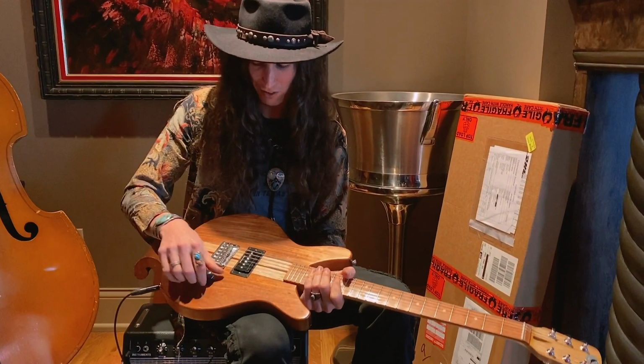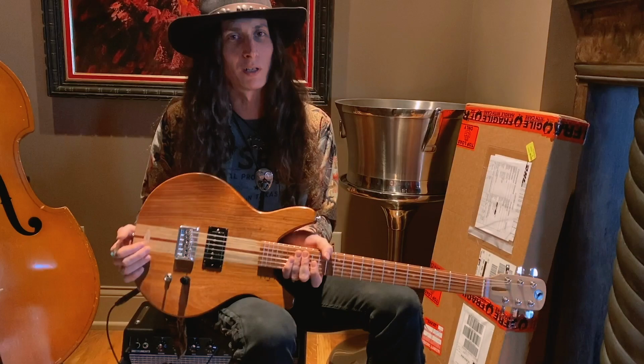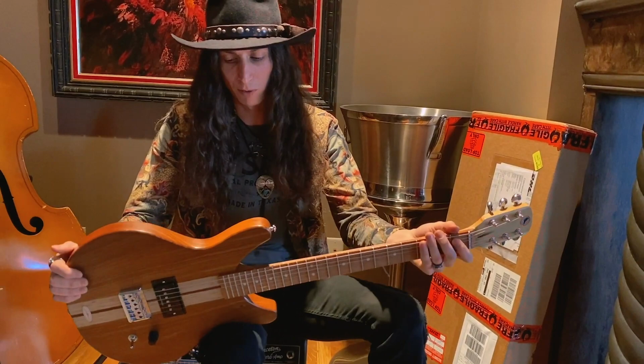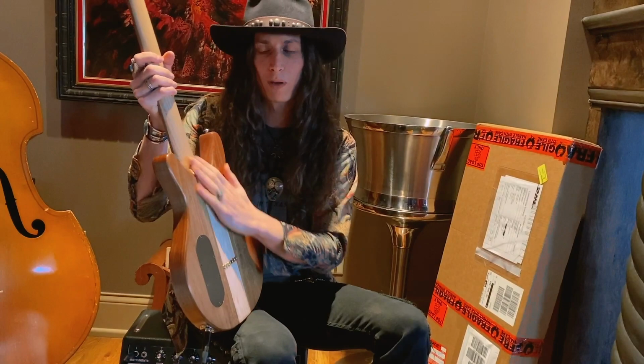Everything is so good on this guitar too, and I think these Blues Plank guitars from Little Crow more than just about any guitar, when I hand them to someone else, like when I'm in person showing this guitar to somebody, or the signature guitars from them in the past that I've had, it's always a look of surprise when you pick it up because it's so comfortable. Like the way that the neck pocket just kind of glides into the back of the guitar.